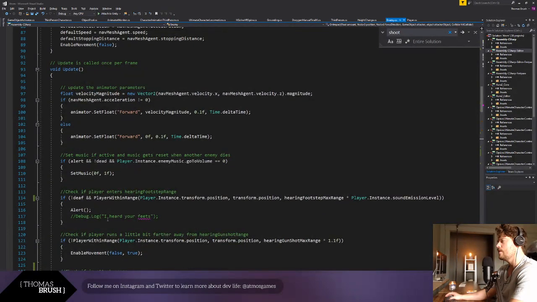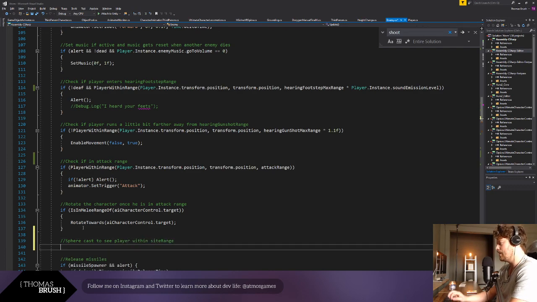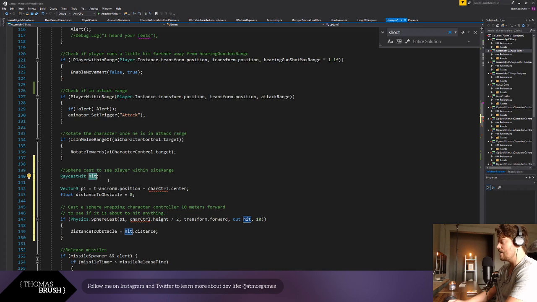All right. Let's just create a new little section here in the update, and this is called Sphere Cast to see player within sight range. We need to create a new variable called sight range. All right, raycast hit, which let's call this sight hit. Is that how you spell sight? No, sight. Okay, yeah, that's not how you spell sight. Sight hit, there you go. All right, sight hit.